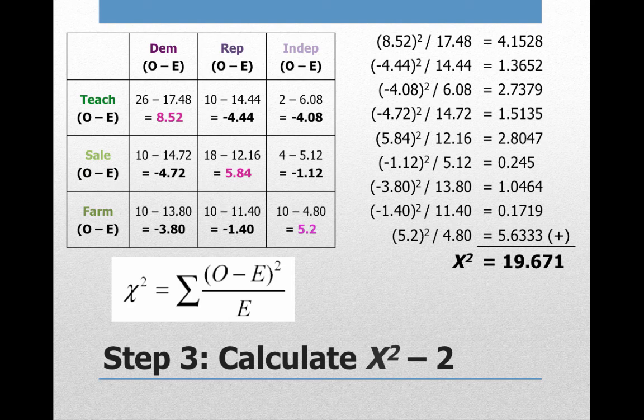But again, you won't have to calculate your chi-square test statistic by hand. I will actually give this to you. I just want you to see how we actually go about calculating this, because everything you do in this contingency table is what you're going to have to do. But what you won't have to do and show me is everything to the right here, the actual calculations of getting your test statistic. I will actually give you your chi-square test statistic.